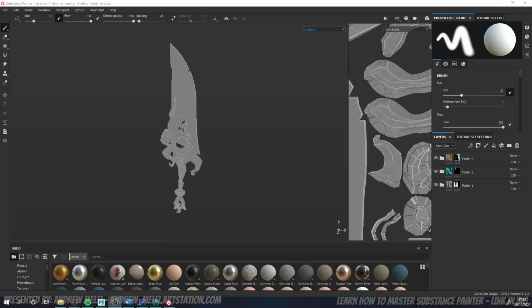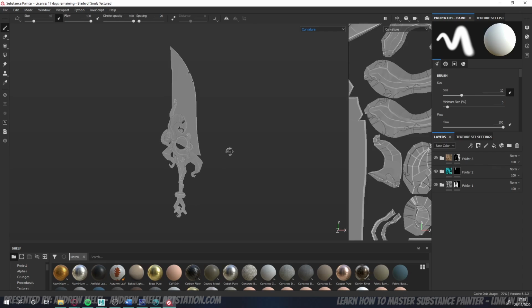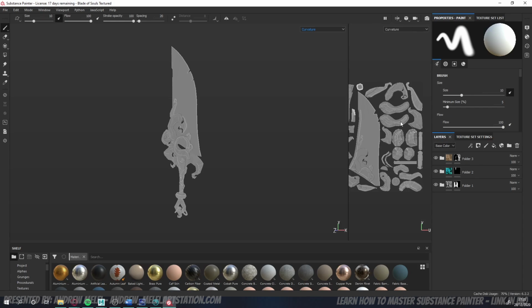So this is the curvature map of this sword, and generally curvature is important on stylized art, and it's something you'll see across the majority of stylized art in general. But it's not super important for this sword, as I'll be painting over it anyway. But it's especially useful in the early stages of the texturing, because it allows me to easily see where the edges are on the mesh, as you can see on the material map.